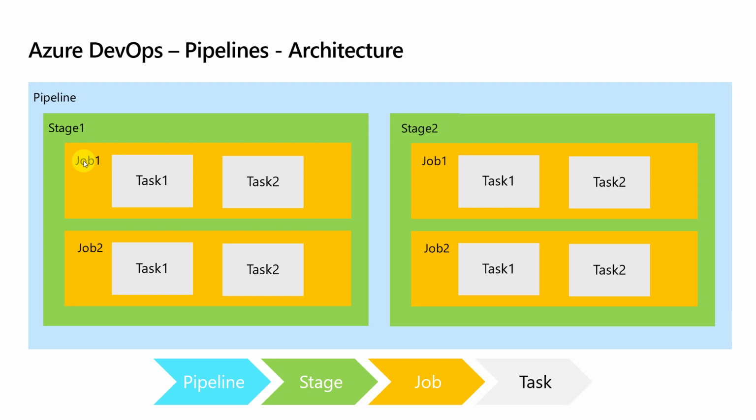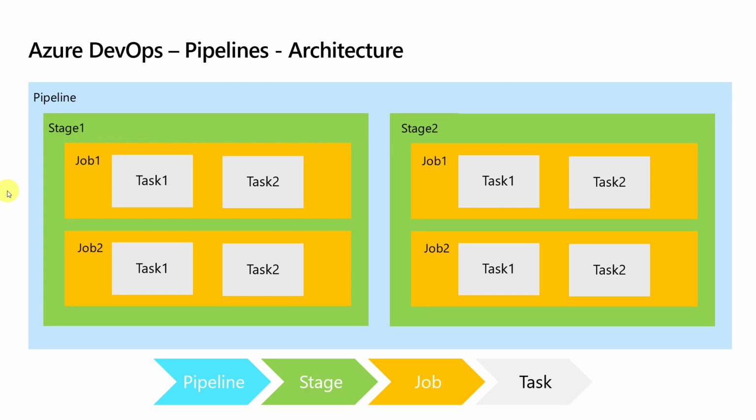Now I'll take a pause and ask you a question. In the previous slide, we learned that each task will perform some action, and that action must be executed by an agent. Now basically agent will execute all these tasks. Now tell me guys, to whom must the agent be assigned? Do we need to assign agent to a pipeline or a stage or a job or a task? Whom should we assign the agent? It's just a guess. Maybe in interviews people would ask these kinds of questions.